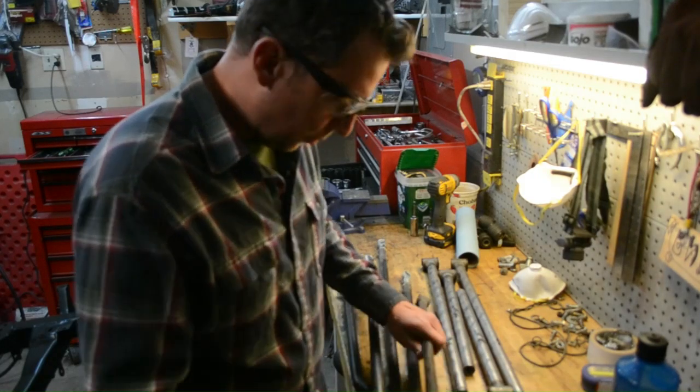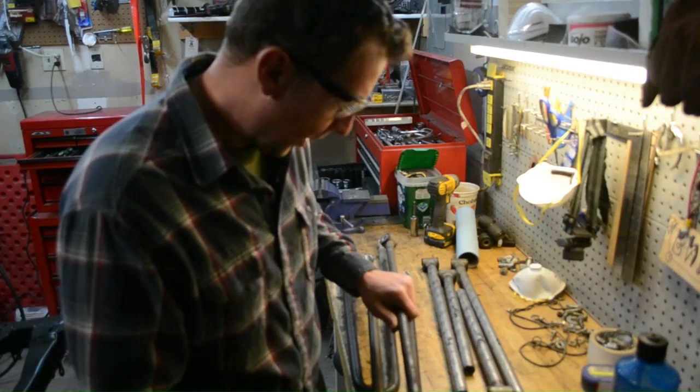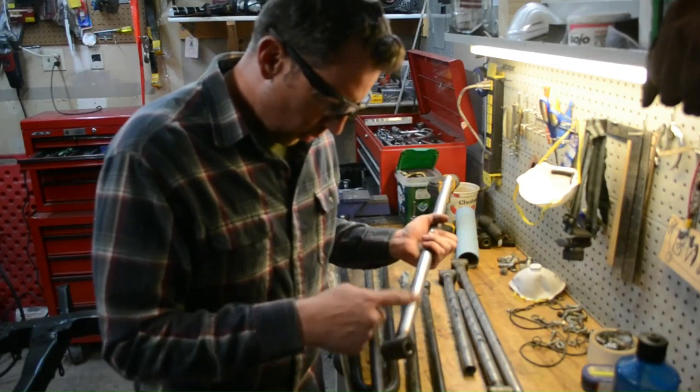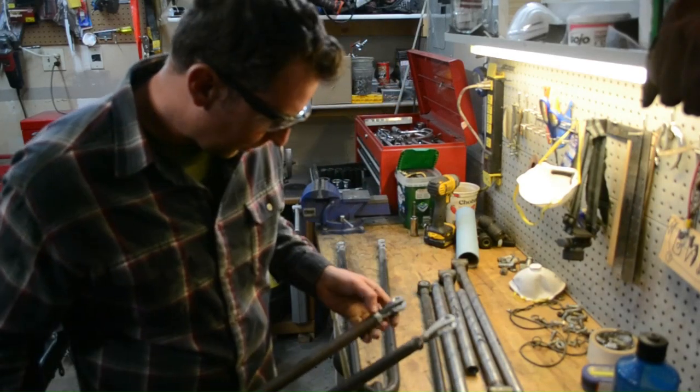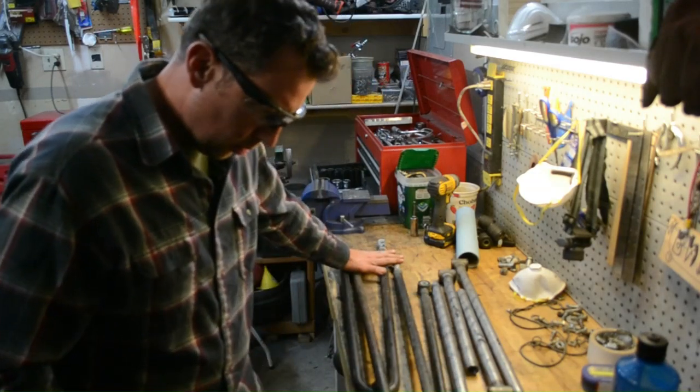I'm going to try to preserve this chrome end link here. I'll just clean that up and mask that. With all these other end links, I'm just gonna paint it. Some of these I might have to clean up a little where I got some black paint on them before, but I'm going to knock that out real quick.